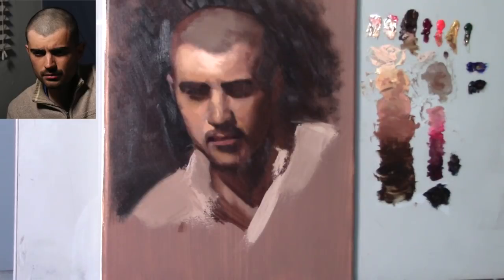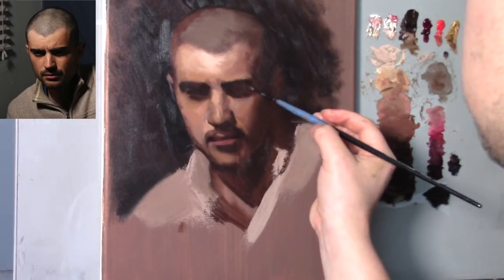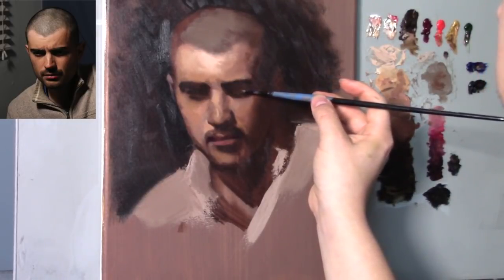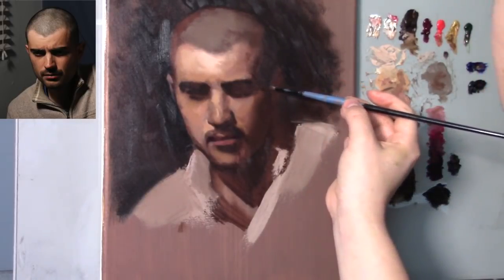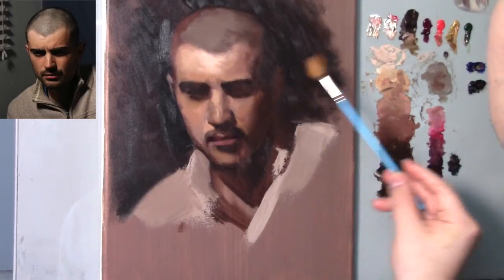Now we're going to need some information for that. So what I'm going to do, take another clean brush. Alright, just subtract a little bit. Okay, just a little bit of light showing there. Don't need much there. Don't want much there either.